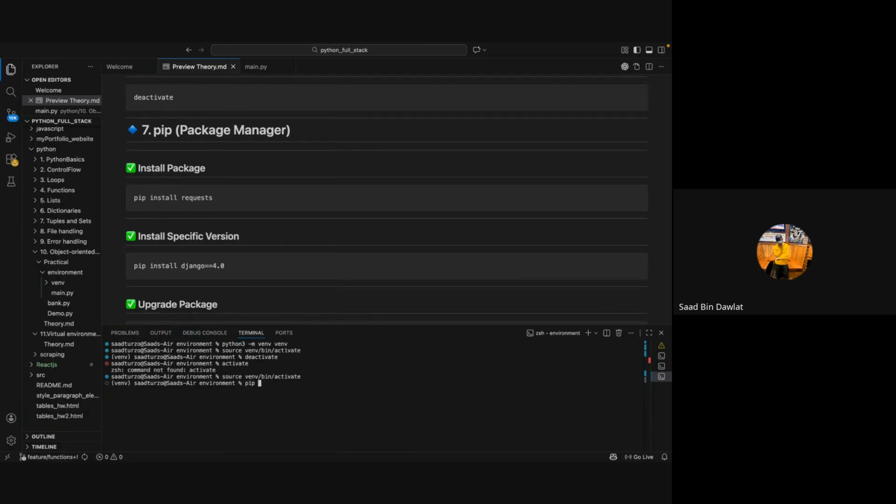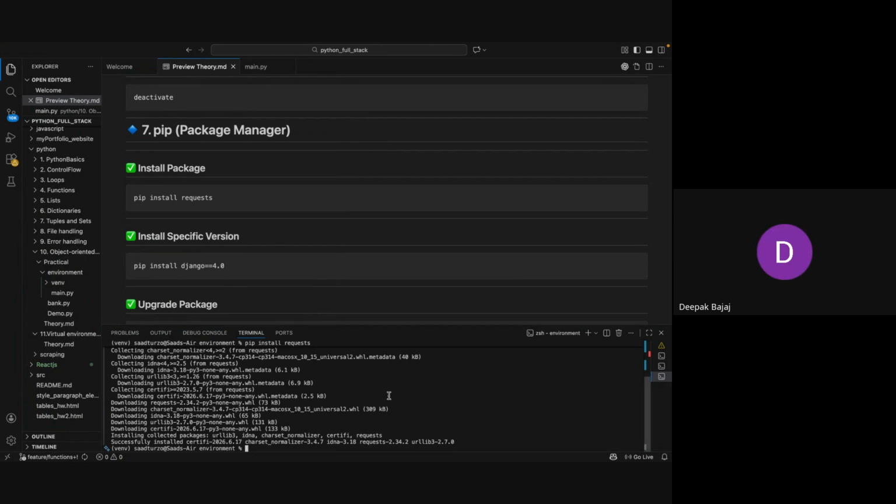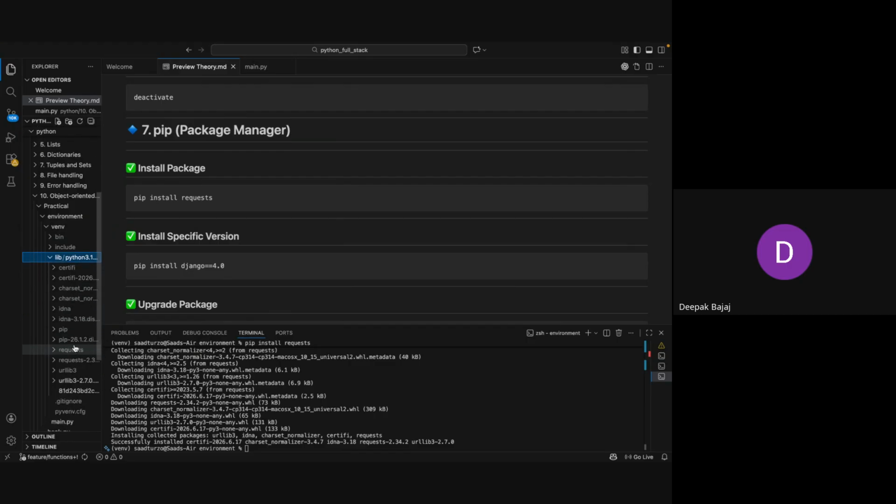So pip install requests. It downloaded the dependency for you. Where is it now? Over here? Yes, libraries. Check in the libraries. Open this. So these are the ones we just fetched right now.